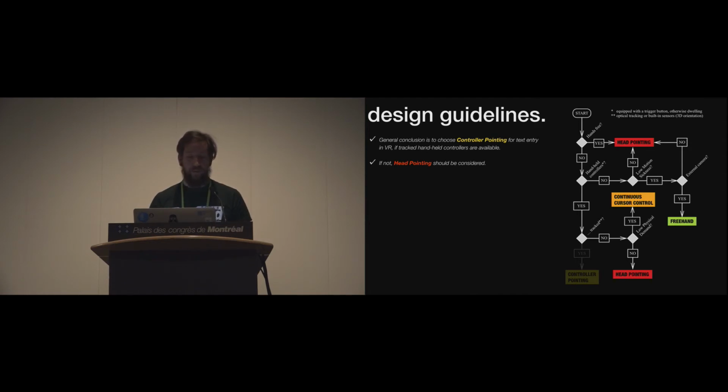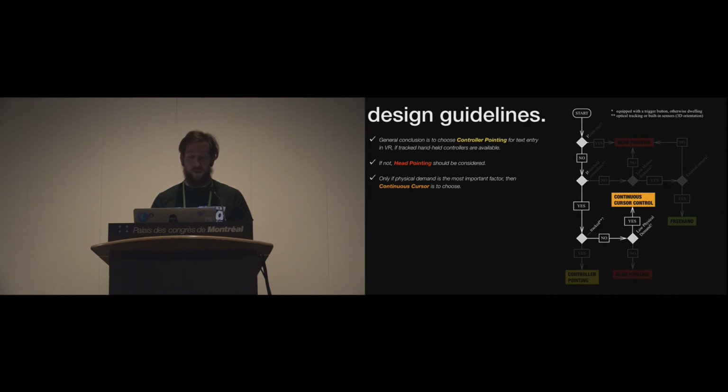So it could happen that your hands need to be free. It could happen that you don't have tracked handheld controllers. Then you should stick to head pointing, according to our metrics. Finally, if you need a low physical demand, which is mainly caused by the head motion in the head pointing technique, you should use the continuous cursor method using the gamepad, because you could rest your arm, which is not possible when using head pointing at all.